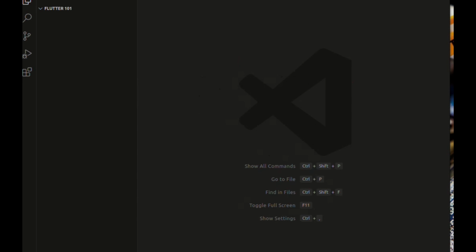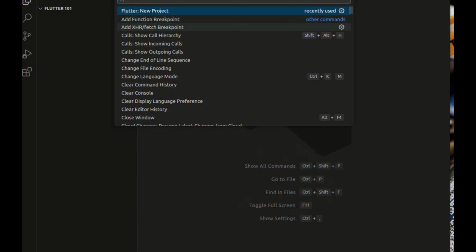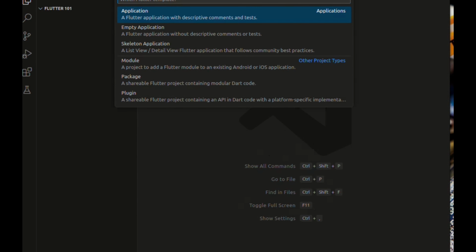So press Control Shift P, then you'll see this particular option. So we'll choose Flutter new project and then an application.